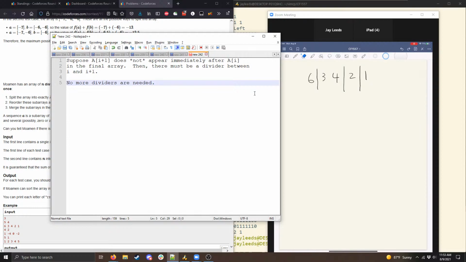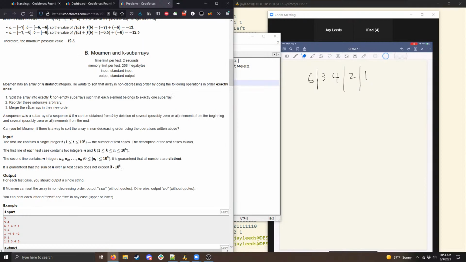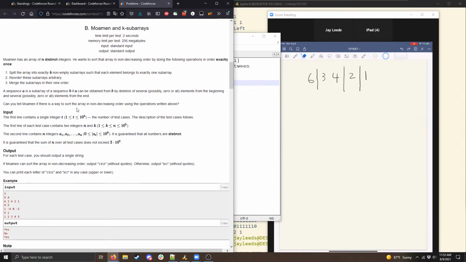The other thing to realize is that if we've split the array into fewer than k segments, then the requirement that we have to split the array into exactly k subarrays is not going to be a problem for us. Let's say for example here we have 4 segments, we can just throw in random dividers to create a fifth if we were asked to set k to 5.